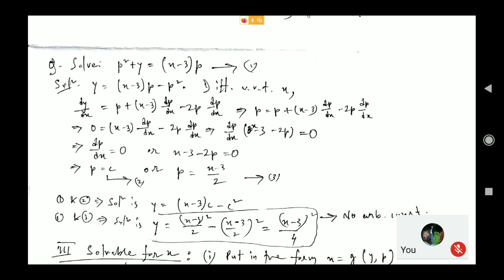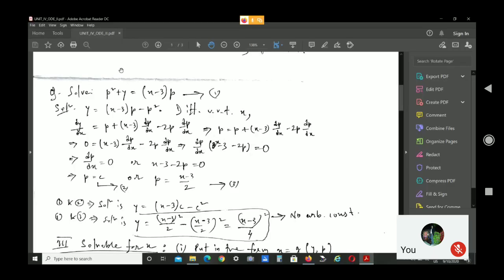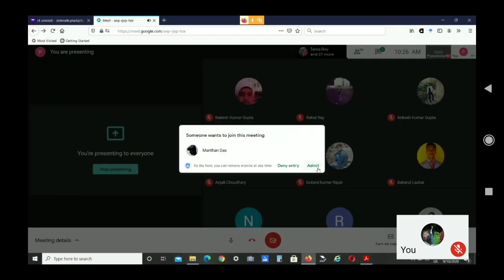So it represents the straight line with slope m which intercepts that c from the y-axis. So where c is the arbitrary constant, means you can change the value of c. C can be any constant. So from that you try to understand what it represents. It represents a family of straight lines with slope m. All the straight lines which have slope m and different intercepts from the y-axis. Understand?